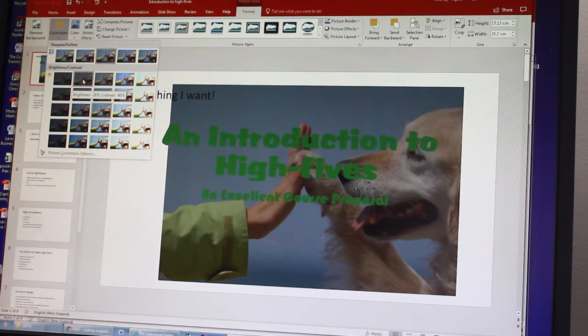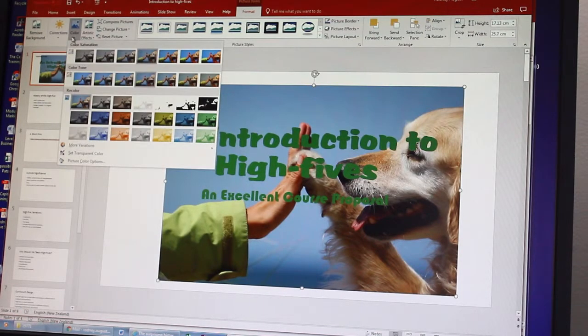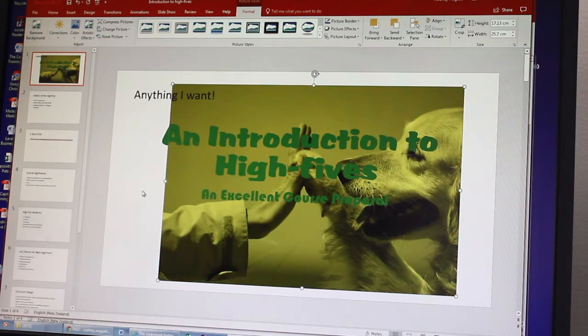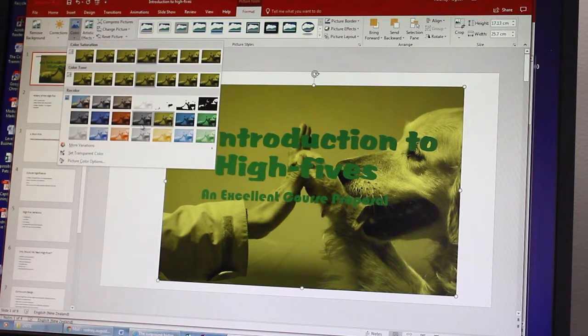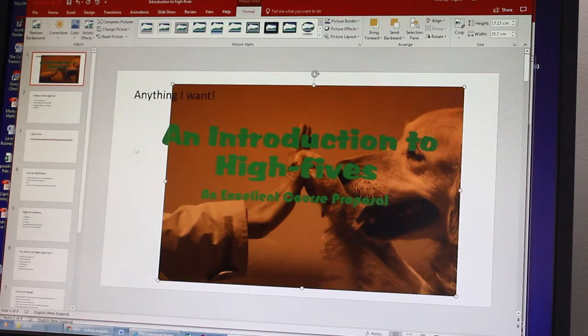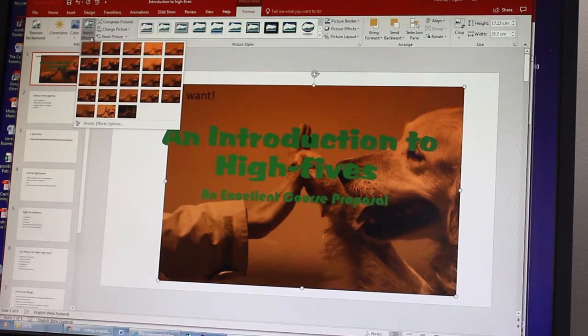If you wanted a really dark image, you could do that just by using one of the presets. You could change the color of it. Let's make it a nice yellow. Yeah, that looks pretty awful actually. I'm going to change that to something else. Maybe this reddish orange brownie color.